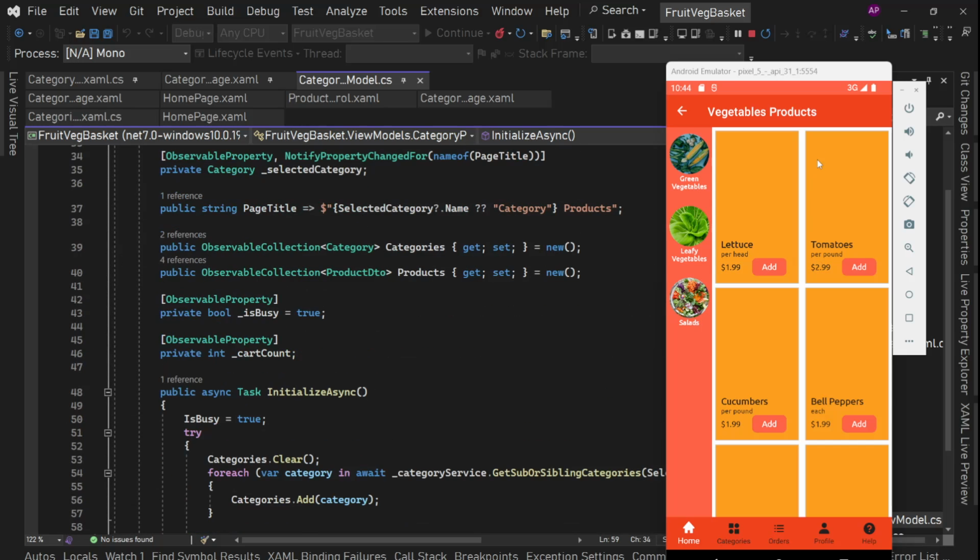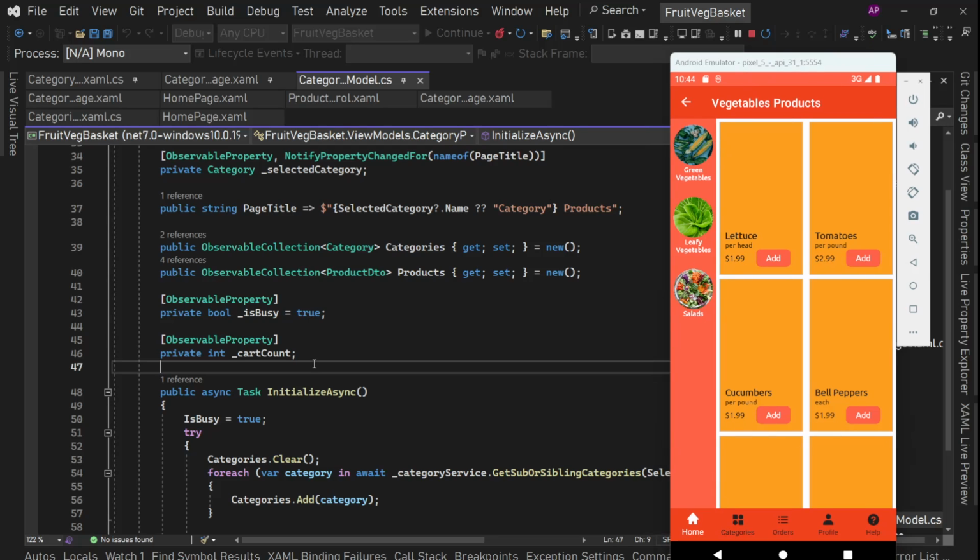So from this page, we are not going to add or remove products to this list, right? We will simply replace all the products whenever we are changing the category from this left section. So for this, observable collection does not make sense.